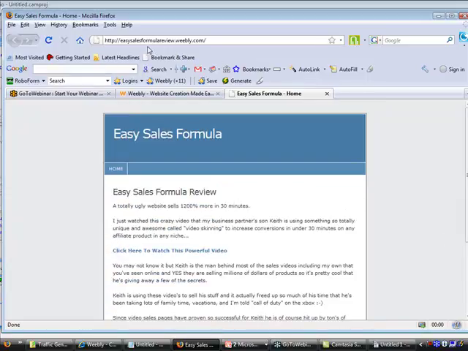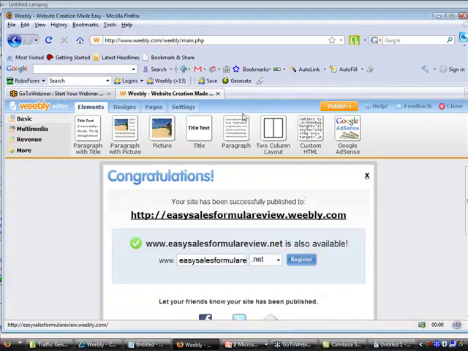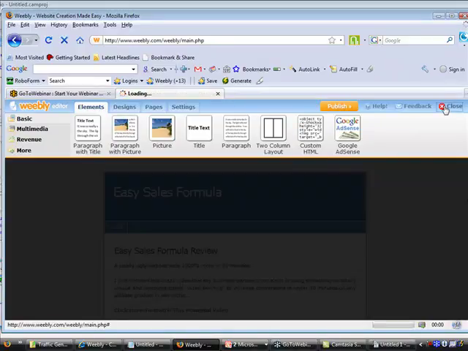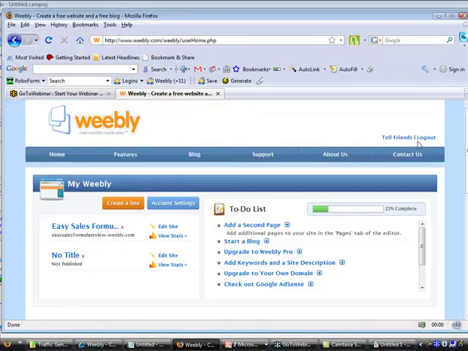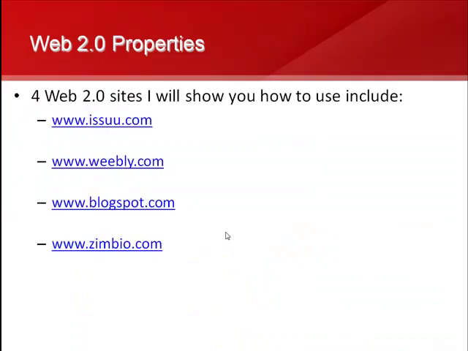It's got the keywords in the URL as well. So this is a well-structured Weebly page. You can click here to make sure it takes you to the offer, and it sure does. So it works out perfect. So now that that's done, just hit close, and then go ahead and log out of your account. And you can always log back in to check your stats, to add more pages and add more content to Weebly. So let's head back to the presentation here, and let's quickly go over Blogspot.